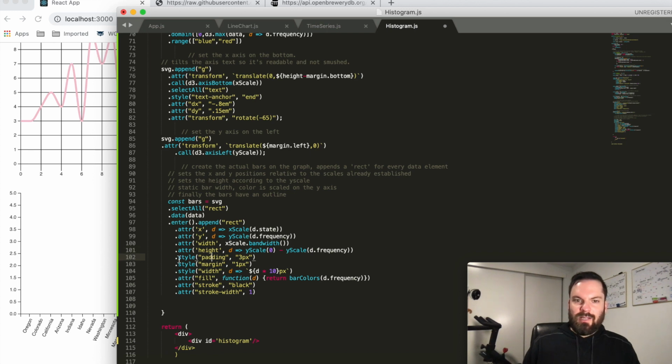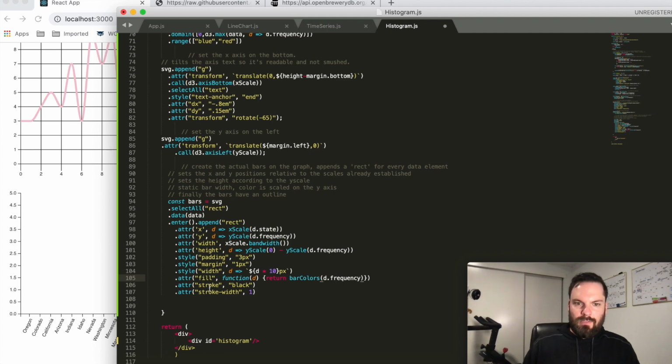And then we got some style, some padding, some margin, some width, and then we've got attribute fill. This fill attribute right here, we pass into bar colors the data.frequency. This will return that color between blue and red, depending on how high or low this frequency is.